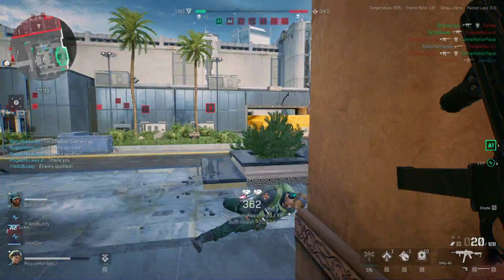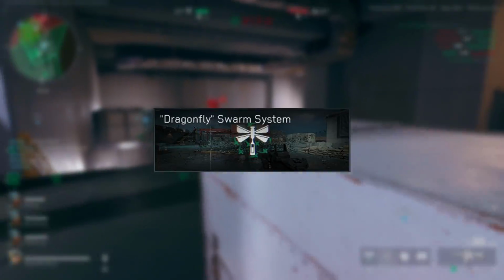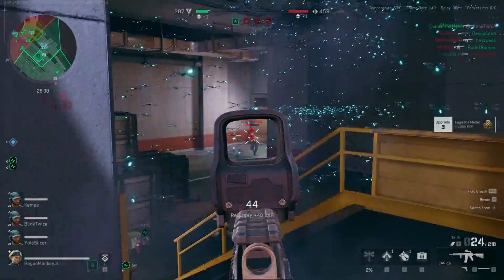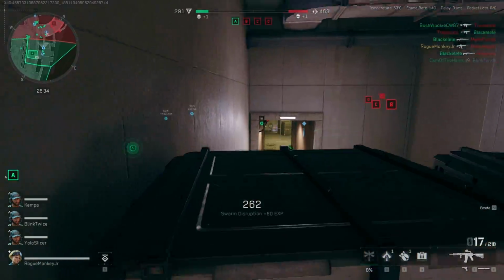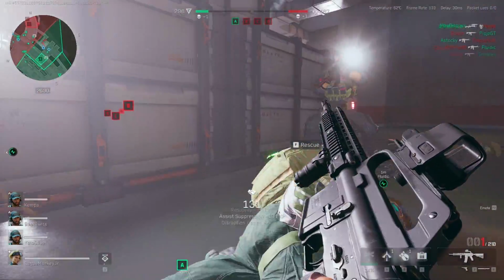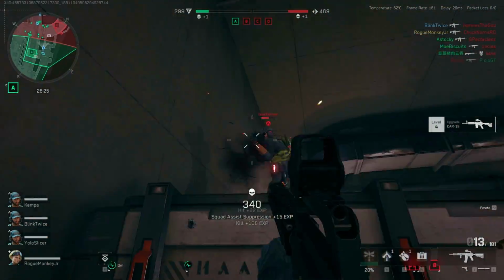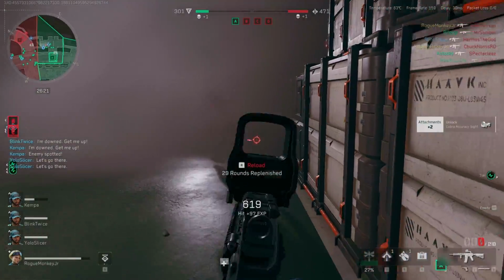Her last ability, which most players refer to as an Ultimate, is her Dragonfly Swarm system. This ability is also great when combined with an offensive push accompanied by other teammates. The ability sends out a swarm of tech-looking dragonflies that disrupt enemies along their path. The disruption impairs the enemy player's vision and hearing, but also reduces their maximum HP, which can be quite useful in a situation like the one mentioned.